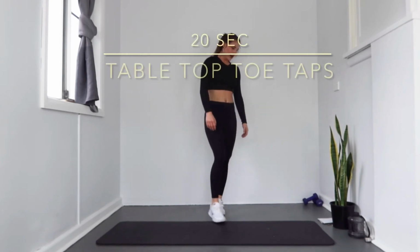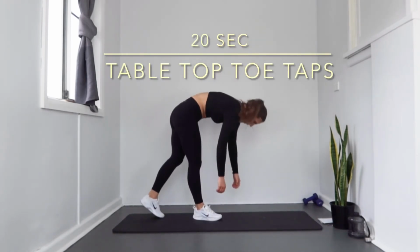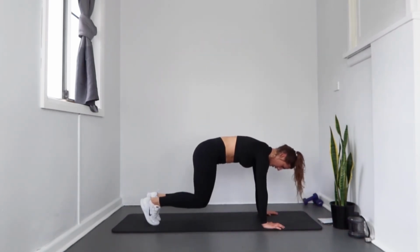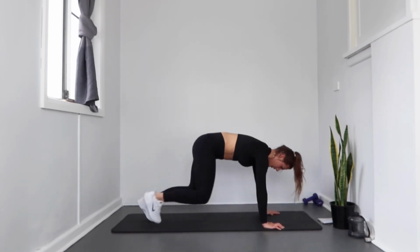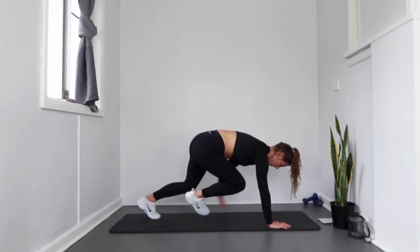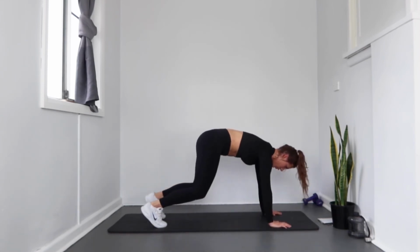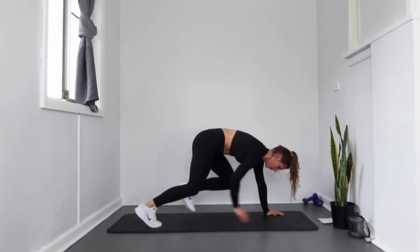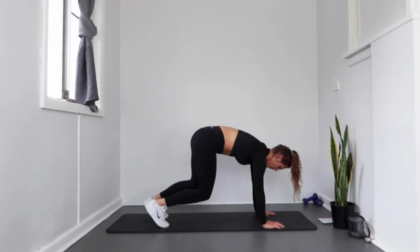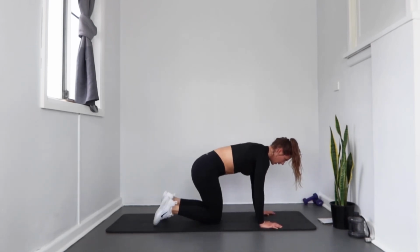All right, and get ready for tabletop toe taps. So you're gonna drop down onto all fours, you're gonna hover your knees off the floor, and you're going to alternate tapping your toes with the alternating arm. Only 20 seconds and you're trying to stay as stable as possible. This one really works your core. Anytime you're doing a balance exercise, you're using your core and your abs.